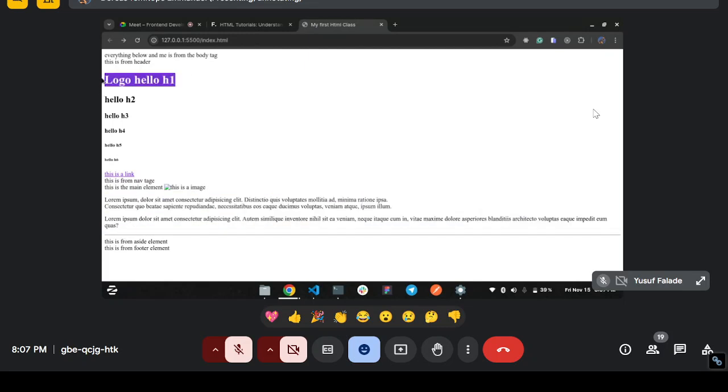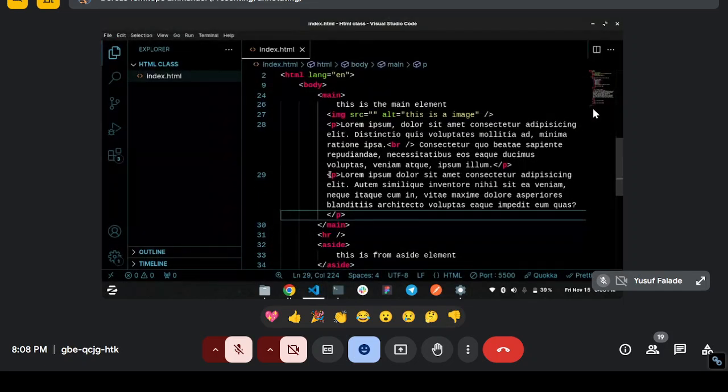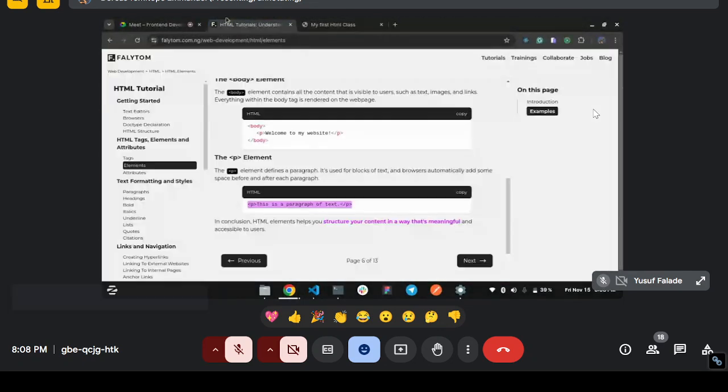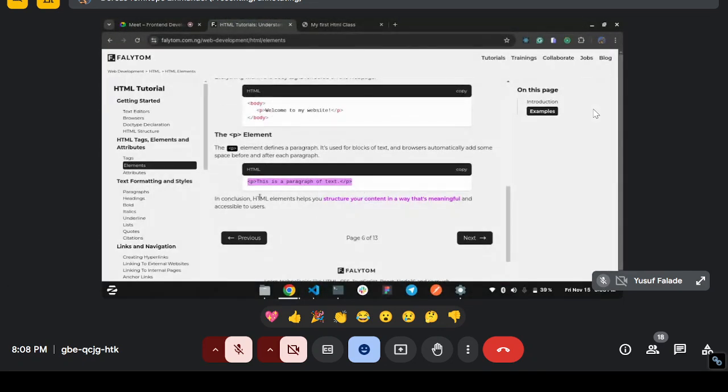The same way it gave a space from H1 to H2. And why these ones are combined is because there's no tag, so the browser is just putting them there. So this is a whole element, from the opening tag to the closing tag, including the content within. In conclusion, an HTML element helps you structure your content in a way that is meaningful and accessible to the user. That's all.